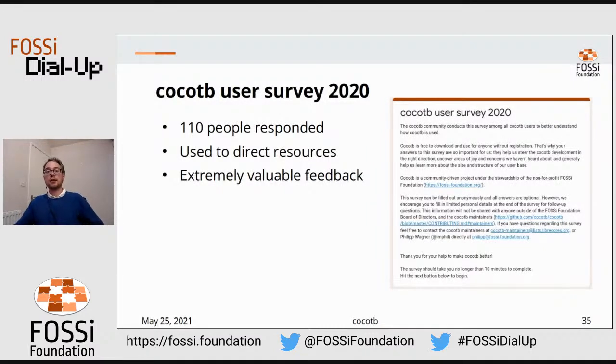We did, with the Cocotb releases that we had, we knew kind of from anecdotes, from talking to people, from hallway discussions, that a lot of people are using Cocotb. They're using it internally in large projects or small projects. They're using it at home. They're using it at university or other academic institutions to test out and verify chips. Mostly people who are either fed up with UVM or find the learning curve too steep.